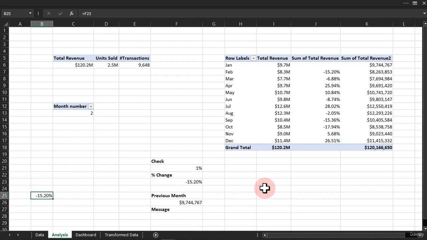So for now, I'm gonna come here and type in less, which is gonna be minus. So I'm gonna type up, which is gonna be plus, right?